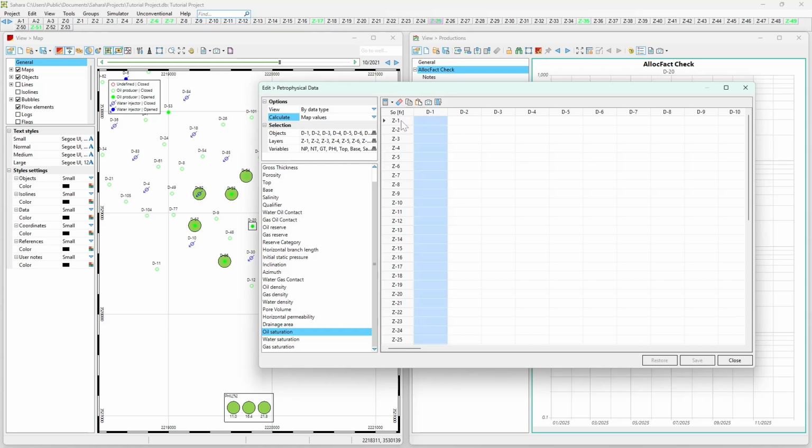So we will check in each map which is the value corresponding to the XY of the well in that layer. So it will calculate all of them. Just by clicking on D1 here, you will select the whole column, and by using this button here, you will either calculate the selected cell or all the selected empty cells.